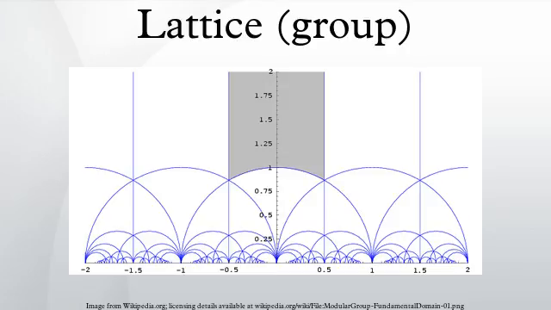In general in 2D, we can take ap + bq and cp + dq for integers a, b, c, and d such that ad − bc equals 1 or −1. This ensures that p and q themselves are integer linear combinations of the other two vectors. Each pair p, q defines a parallelogram, all with the same area — the magnitude of the cross product. One parallelogram fully defines the whole object; without further symmetry, this parallelogram is a fundamental parallelogram. The vectors p and q can be represented by complex numbers. Up to size and orientation, a pair can be represented by their quotient.